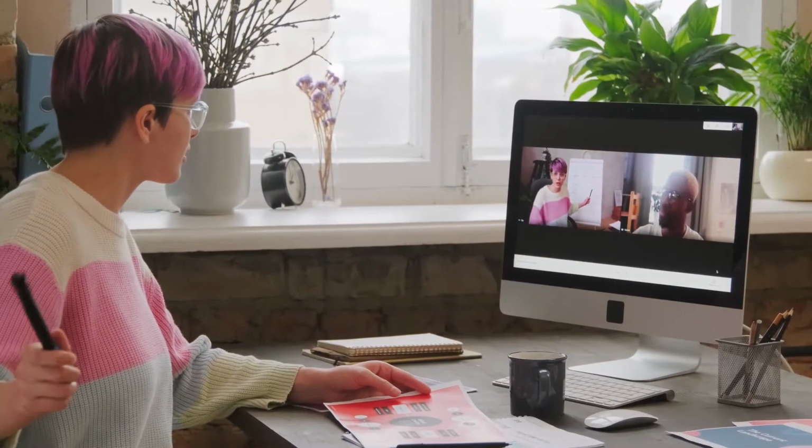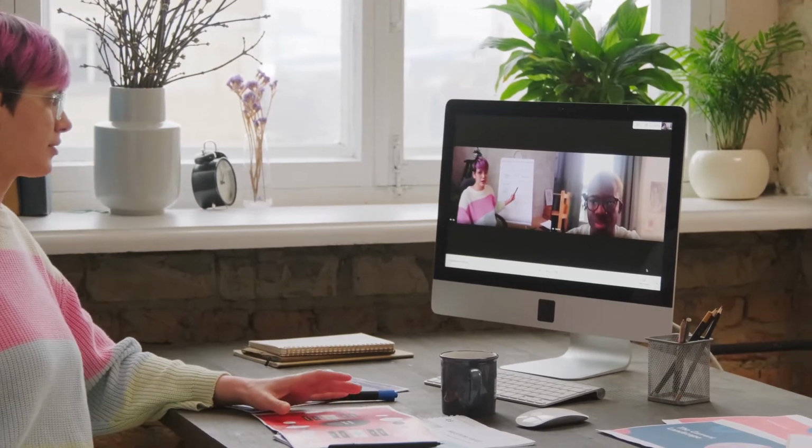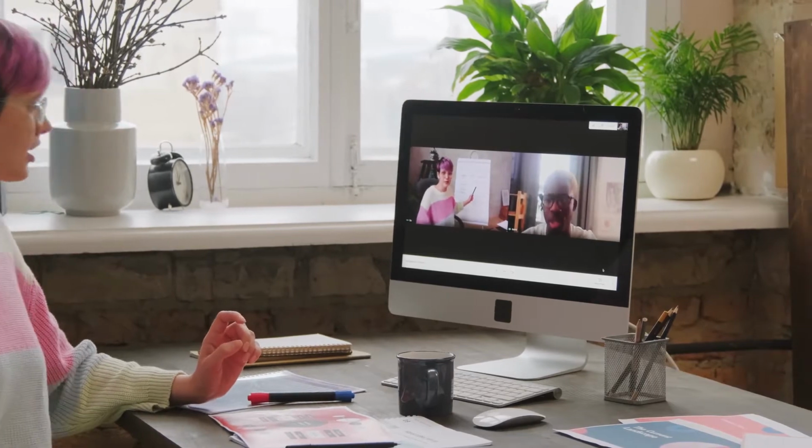Next, you have to get proper lighting for your shot, and natural lighting is still the best if your video call is during the day. If your stream is at night or you're in a location where you don't have access to sunlight, then you can get some budget-friendly lighting set up. Now, this is important. Make sure the light is facing you. I can't stress this enough.